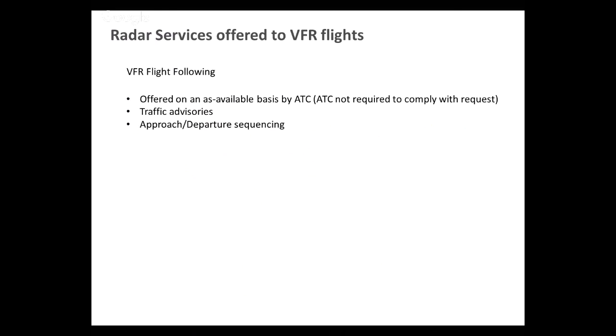You're going to get sequencing with arriving and departing aircraft, and you're going to get traffic advisories. You will be handled more or less like an aircraft on an instrument flight plan. To the controller, you're just another target on his radar return, and he's going to vector you, give you altitude requests, and give you traffic advisories, letting you know when other aircraft are transitioning in your area to ensure that you see that aircraft. So it's really a good service.